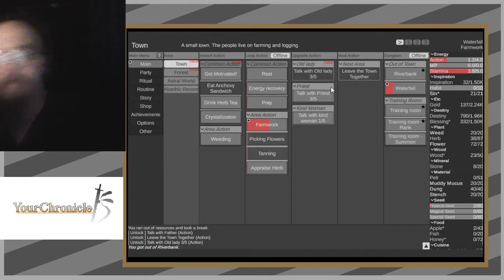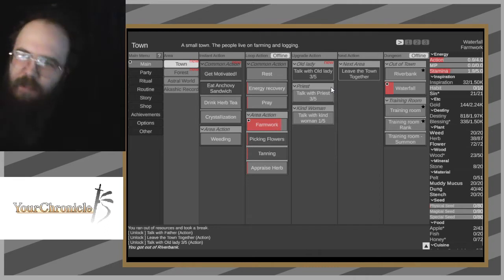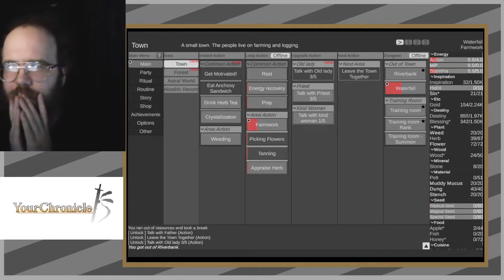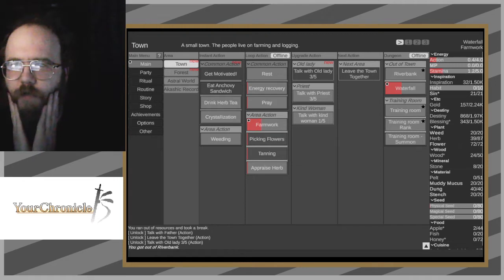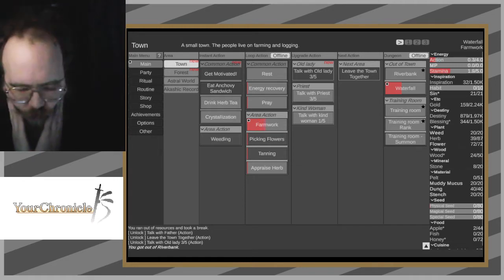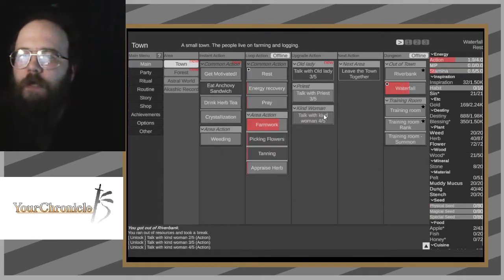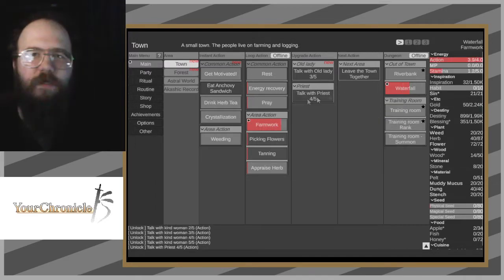Oh, also the Tamer has one other advantage. Plus 105% research drops. Which is enough to make me think on a long run maybe I should have gone with that instead. No, we'll be Sorcerer this time. It's fine. The Tamer is just that good.